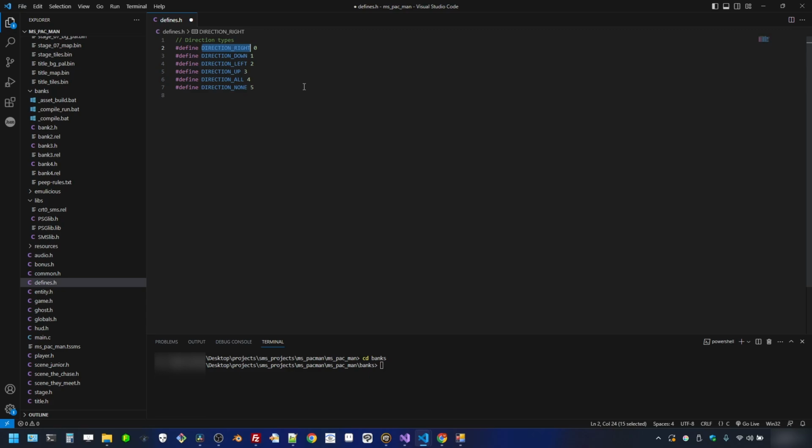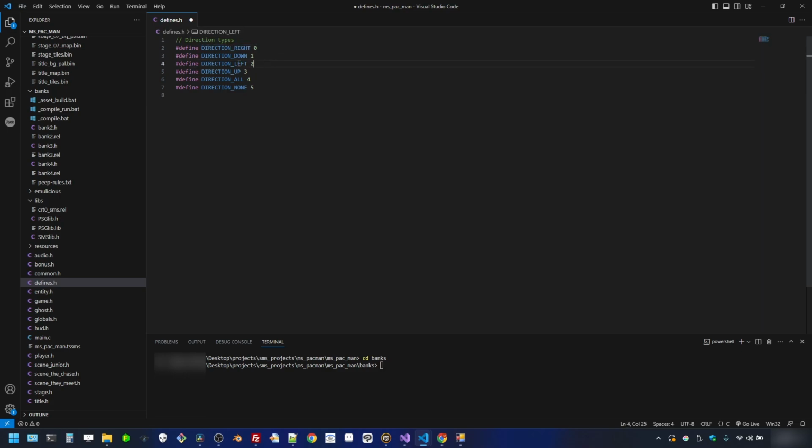We'll use this within our code, and what will happen is this is a preprocessor declaration here with this hashtag. Anytime this is used throughout our code, it'll be replaced with the value that's associated with it.